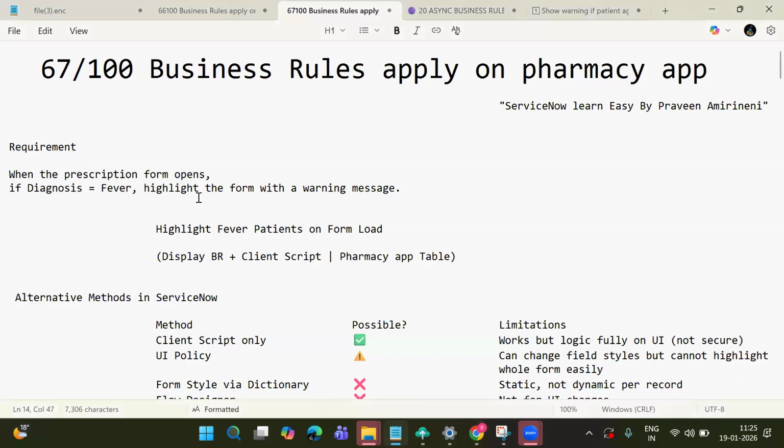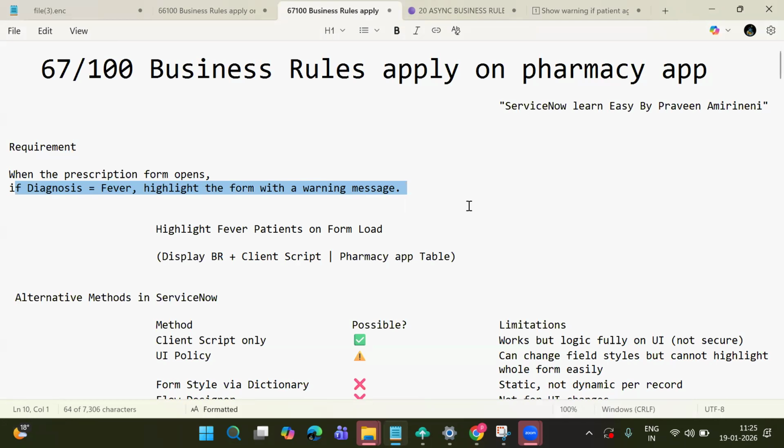Here the requirement is when the prescription form opens, if diagnosis is fever, highlight the form with a warning message. Highlight fever patients on form load. How can we approach this?